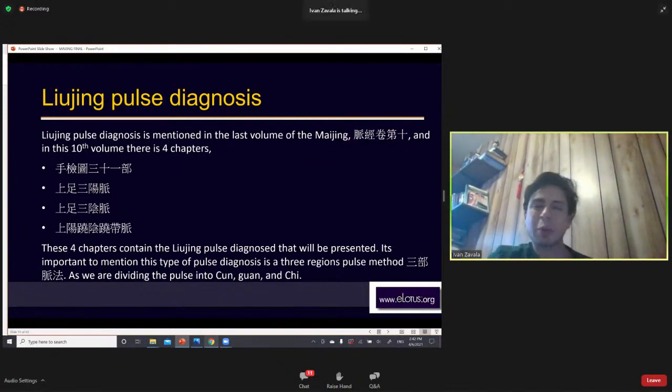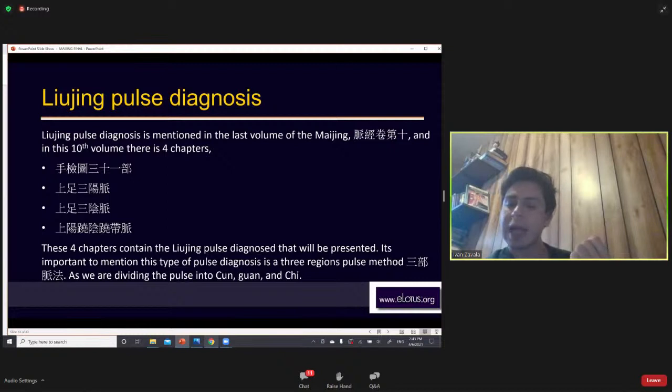But when we take the pulse in one place, we are actually going to use the model. Now we are basically just using Heaven as the Chun, Guan is humanity, and Chi is earth, right? So we are still using the method, and we are going to divide the pulse into 3 depths. That's the 9, right? Because each position has 3 inside it: superficial, middle, deep.